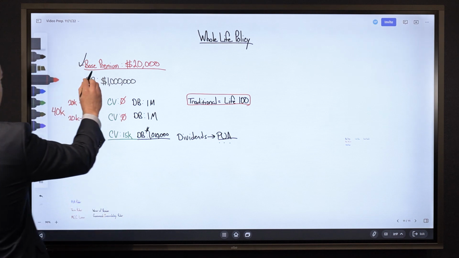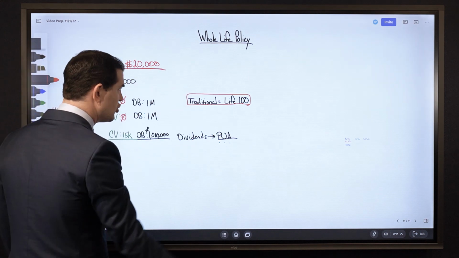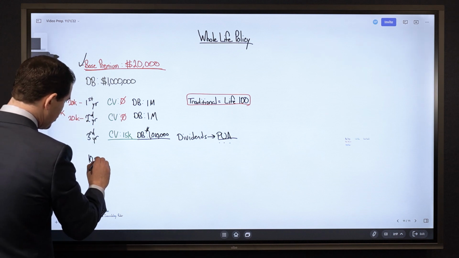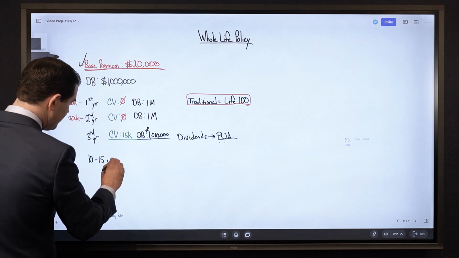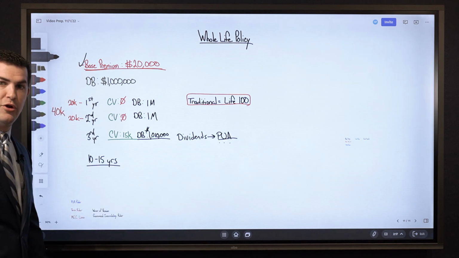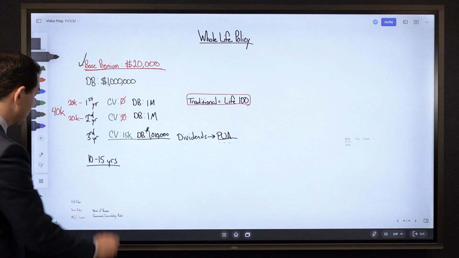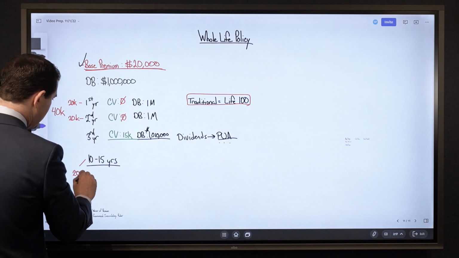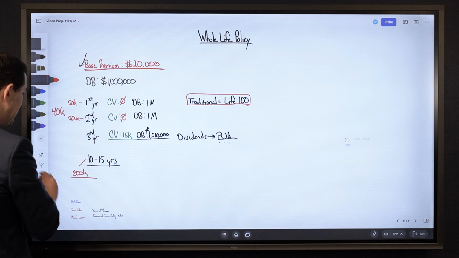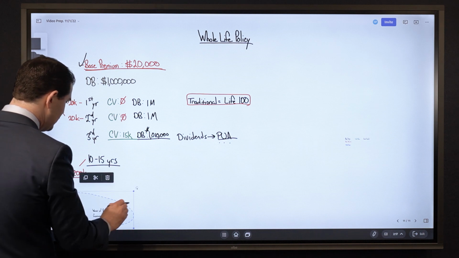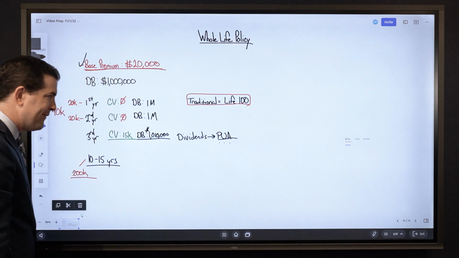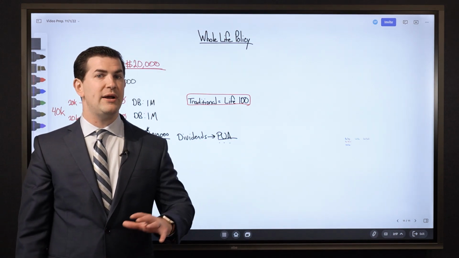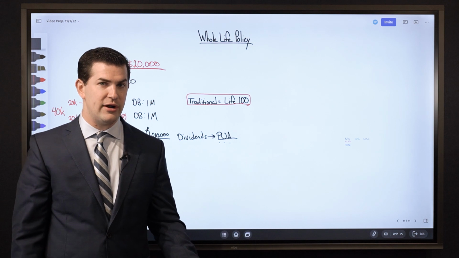But the base premium here, so we continue to pay that with a traditional type policy. It'll typically take somewhere between 10 to 15 years before you break even or get your money back. So what that means is over 10 years at $20K per year, you would have paid in how much? $200,000. And your cash value might be $160,000. So you've got less than what you paid in. However, as you continue to make payments, eventually you will hit a point where you have more money in cash value than what you have paid into the product.